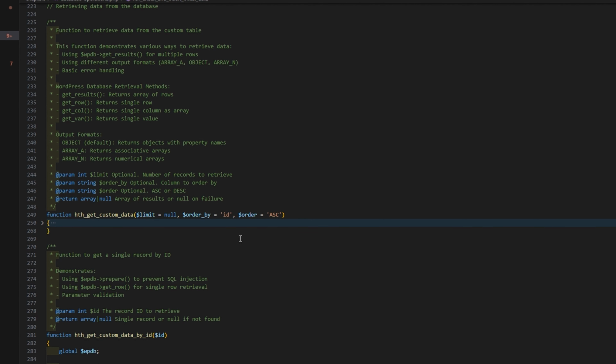And so you just have a basic understanding, if we pass in ARRAY_A, this is going to give us an associative array back. And if we're passing in ARRAY_N, this is going to give us a numerical array back in terms of that.